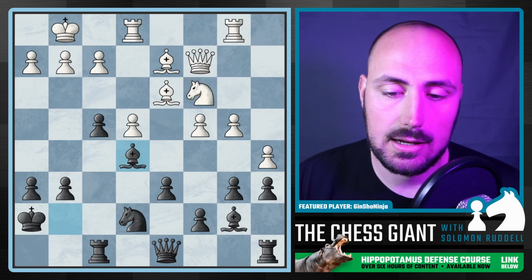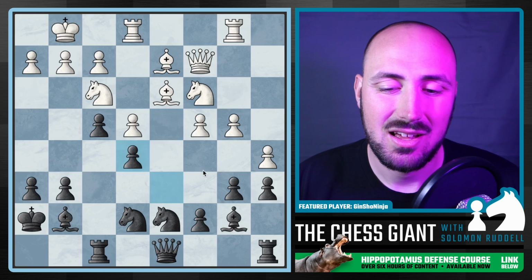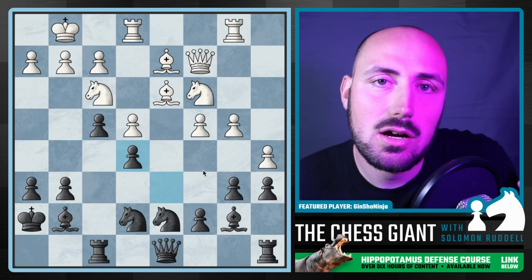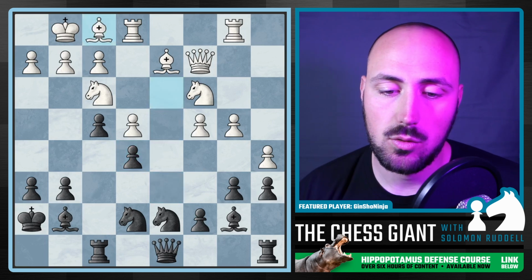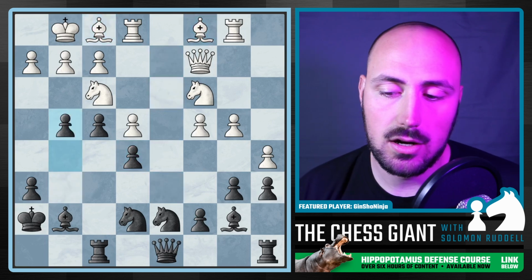But okay, going back again, d takes e5. Now we take back with the pawn. I just feel like we're kind of missing out on some activity that we could have gotten, right? But okay, we take back with the pawn, bishop f1, g5, g4, very aggressive chess here.